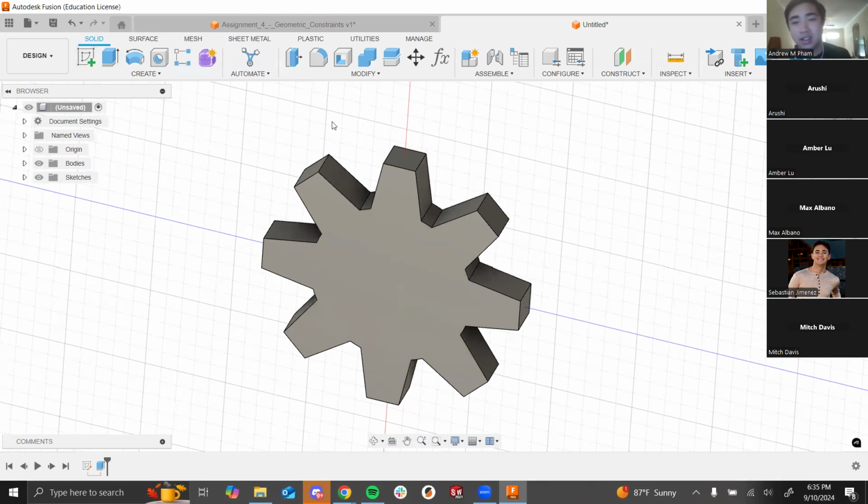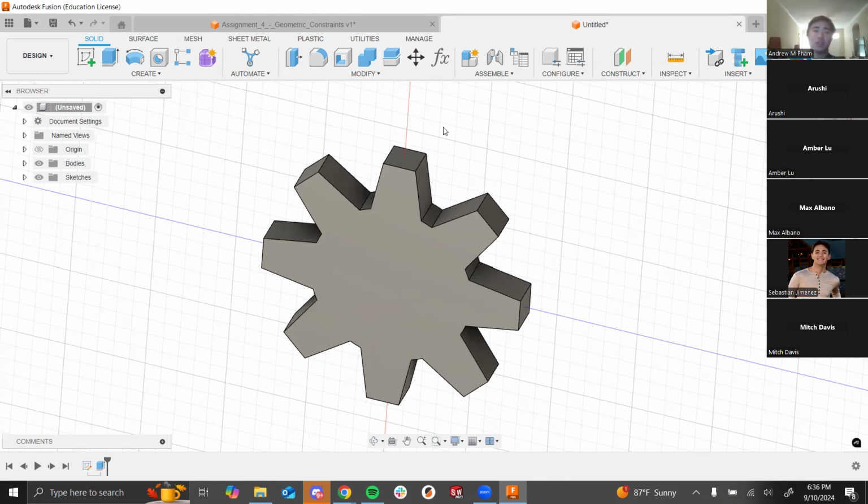A lot of these things are scenario dependent, but for holes, it's generally a good idea to use the hole tool, and that just comes down to how the part is perceived after you make it, because oftentimes when you design a part, you're not always the person manufacturing your part.